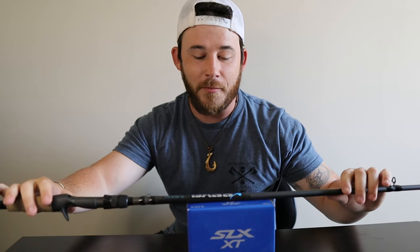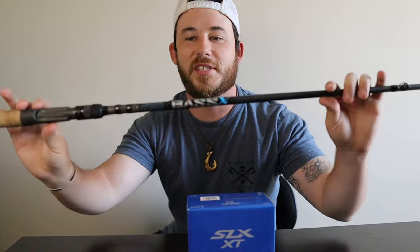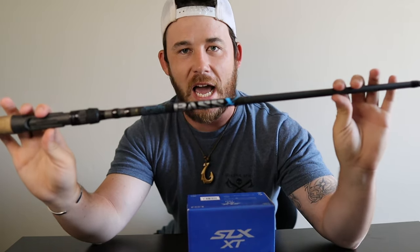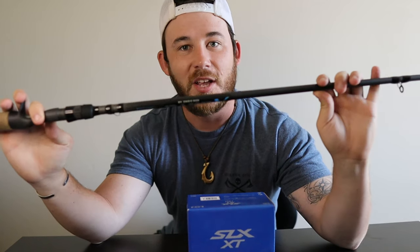But guys, enough of me chit-chatting. I know y'all want to see how this rod does on the water, how it compares to catching fish, and how it handles. So let's run down to the pond, guys. And it's going to be hot today, so please forgive me if you hear me sweating and panting, because I think the heat advisory is up to 98 and humidity is 100. Holy crap. So let's go.